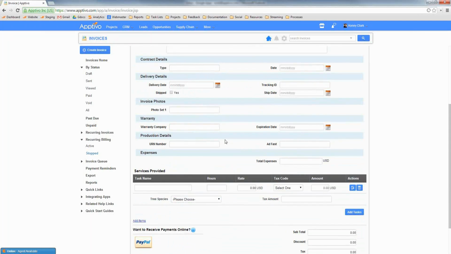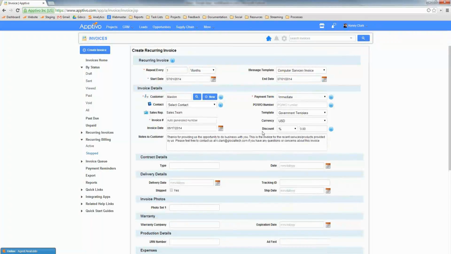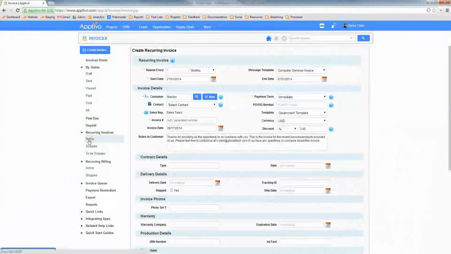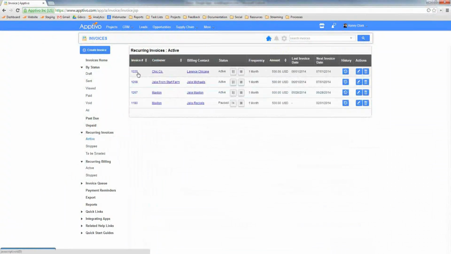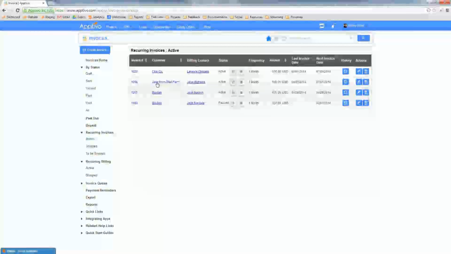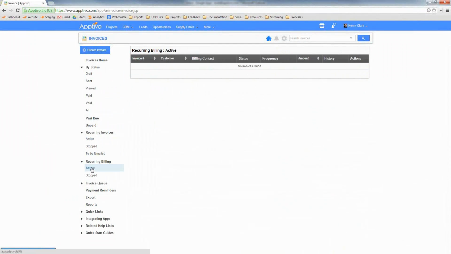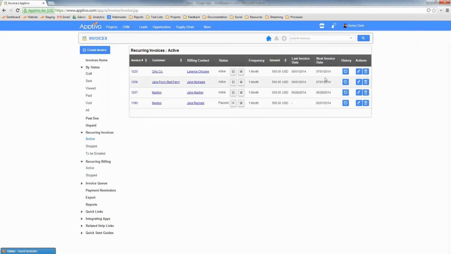So once again, it's exactly the same as your other invoices. And then what will happen is our system will just automatically send this right off to their inbox every single month, and they can pay it just like they normally would. Same thing, we have a special section here, so I can look at my active recurring invoices, but these work a little bit different. So when you do a recurring bill, it only shows here in the active area of recurring billing. Recurring invoices are slightly different, where what we have is kind of a parent recurring invoice.